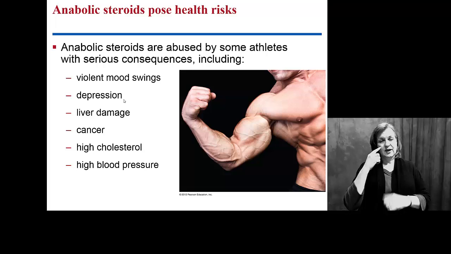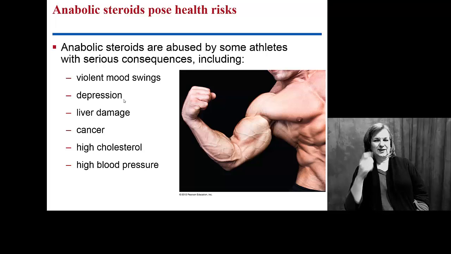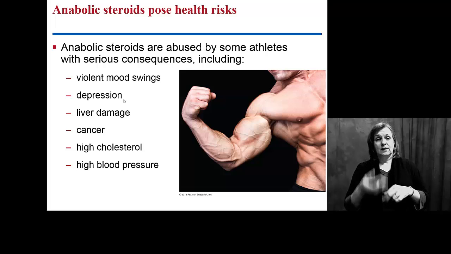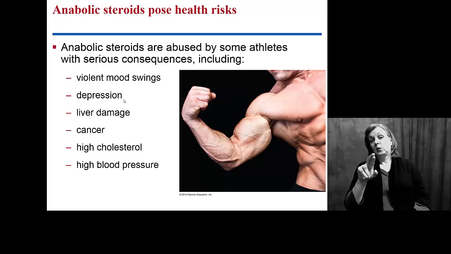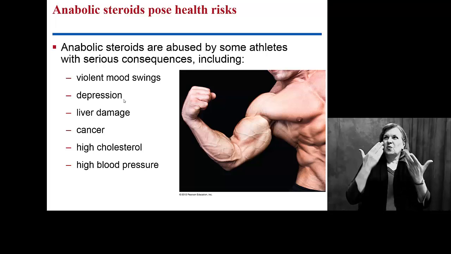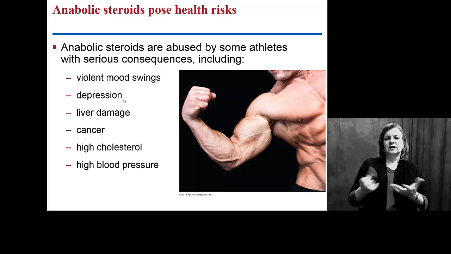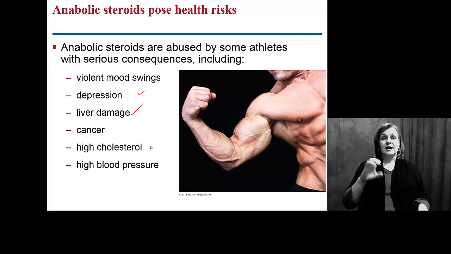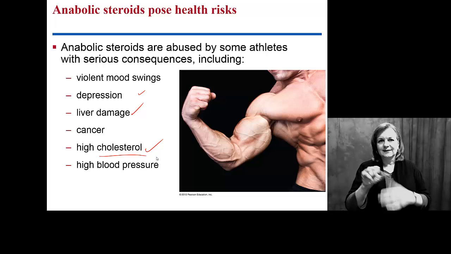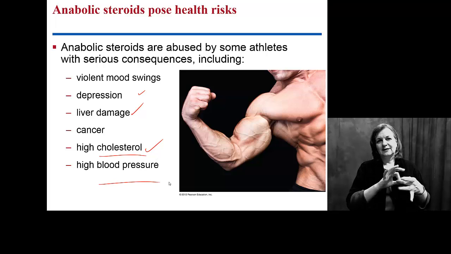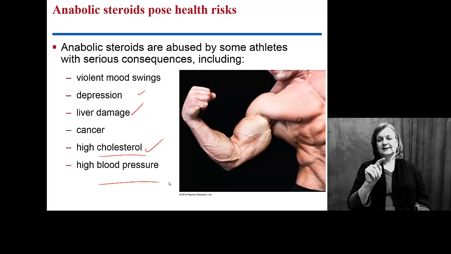Now, most of you only think about steroids, I suppose, associated with bodybuilding and so on, and we know that a buildup of steroids in the system can actually have some pretty serious consequences because your body doesn't know what to do with all of it. So all of these things, liver damage, depression, high cholesterol, well, it's a steroid. High blood pressure, all of these things are associated with overuse and abuse of steroids.